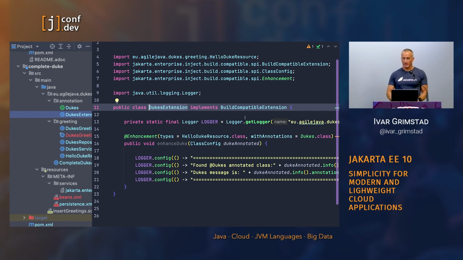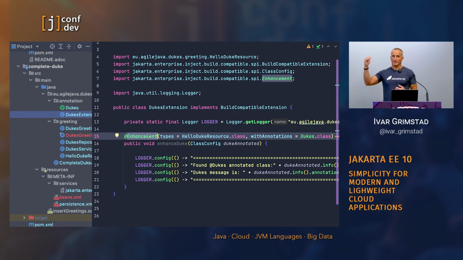It now implements a build compatible extension rather than the CDI extension, and you have some annotated lifecycle events that you can hook into. So this is more advanced stuff. It does the same thing. It just does it in a more modern way, and it's build compatible. If you're not using core profile, the recommendation is to use the old way because that's fully portable, always. And it's more powerful. But this is a difference.